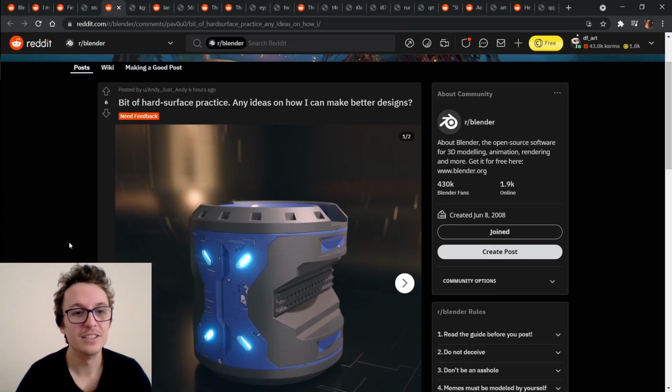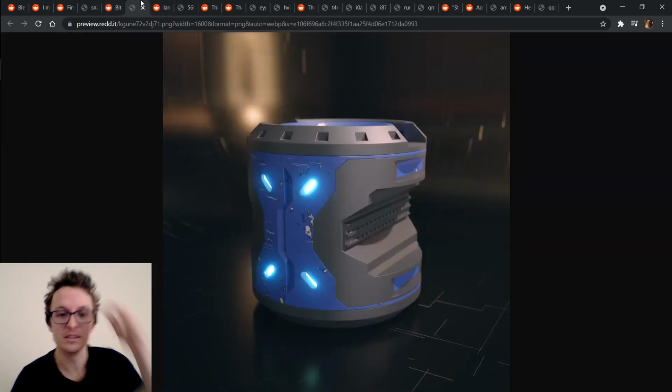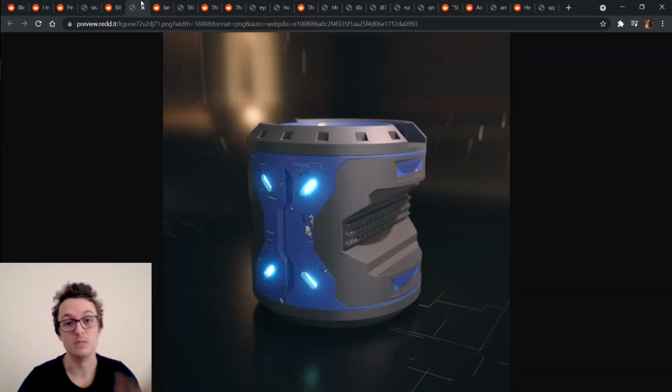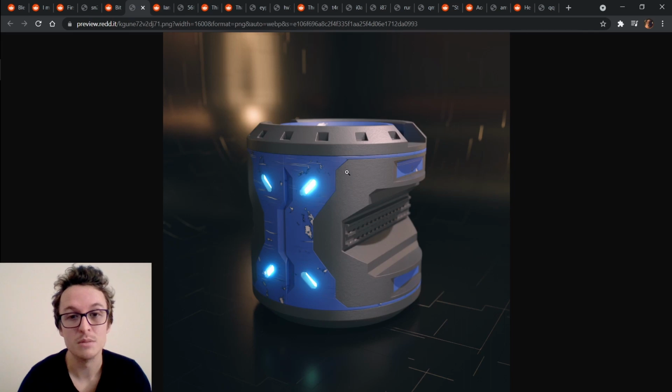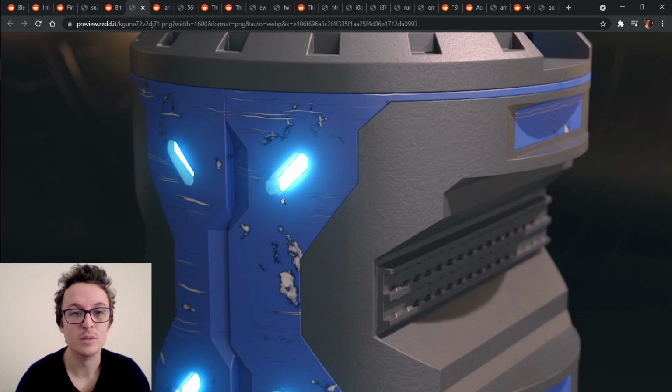We've got Andy, just Andy. Bit of hard surface practice. Any ideas on how I can make better designs? Okay, so if we're just talking about designs, because composition and texturing, this seems to be pretty okay, and modeling. So we've got a nice bit of bloom.